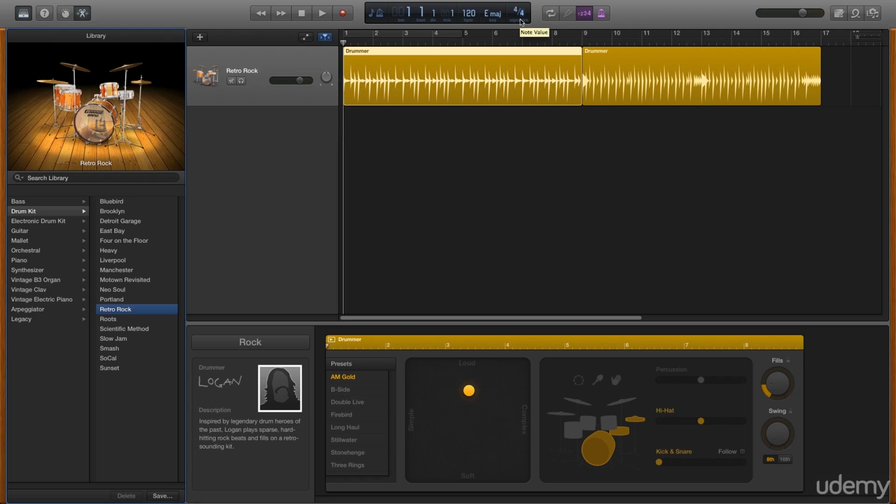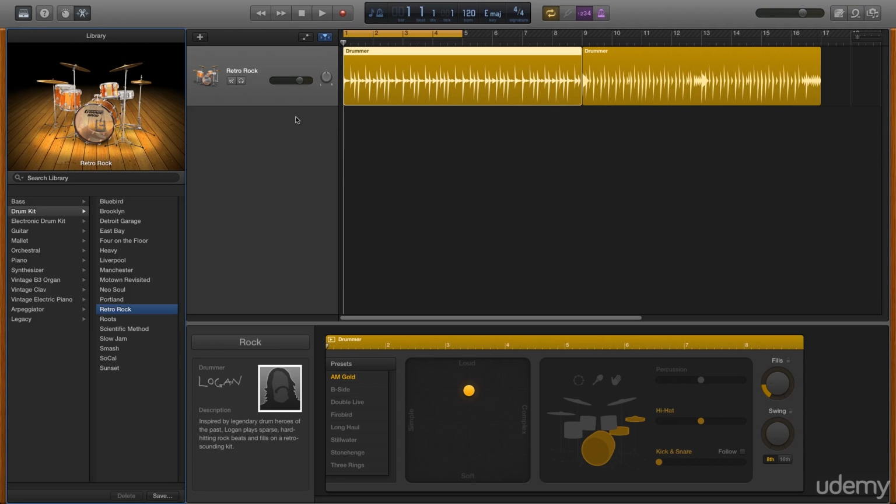I also want to loop just a section of this drum track and lay our parts over that. So I'm going to click the cycle button here, and you'll see a yellow bar pop up. Now I can stretch or squash this to however long I want it to be, but 4 bars is good. So we're just going to hit play and it'll play those 4 bars over and over again. So as you can see, when it gets to the end, it's going to cycle back to the beginning, and I can lay my parts over that.